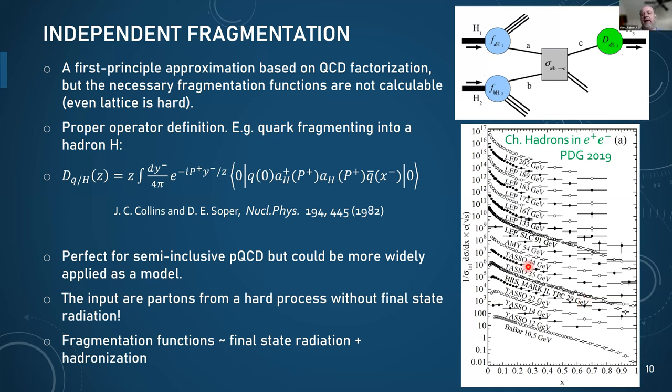Yeah. Okay. Very good. So maybe I rushed a little bit through this. For the processes for which these factorization theorems have been proven, they're supposed to be universal, in the sense that if you write down a cross-section, so here's, for example, a pp collision. I should explain this a little bit. The blue are two protons that come together. You take partons, the small a and small b are partons. There's some kind of scattering between the partons. A bunch of stuff is coming out, but you're tracing in particular one quark or gluon coming out, and that one turns into a hadron. This semi-inclusive production of a hadron would be an example, but the cleanest is simply e+ e-.